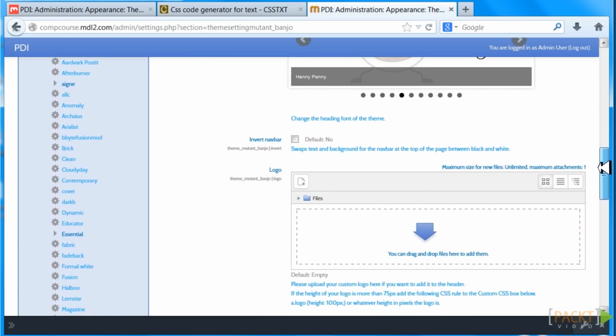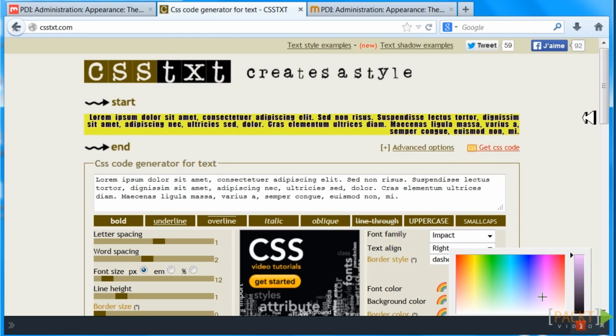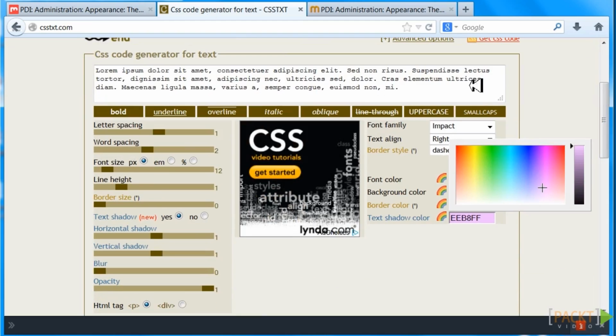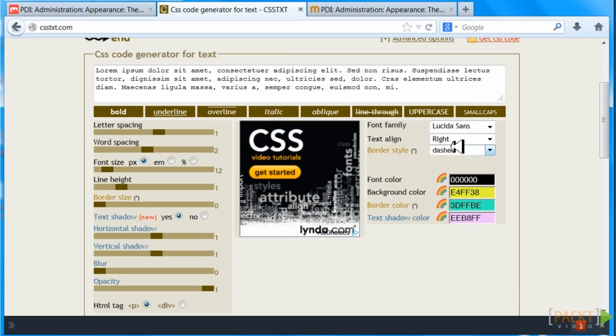That gives you a chance to do it in an easy way, but you can also, if you want to, put the CSS in here. Again, the code generator text, I highly recommend. And notice you can look at the different font families. And you can also generate oblique, italic, overline, horizontal shadow, opacity.